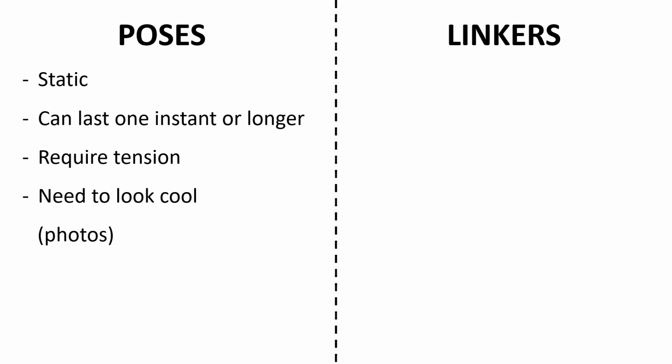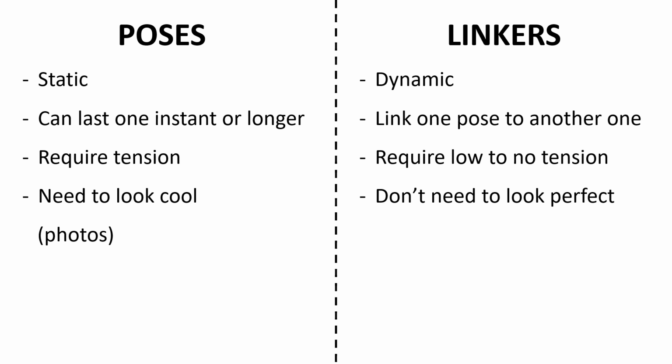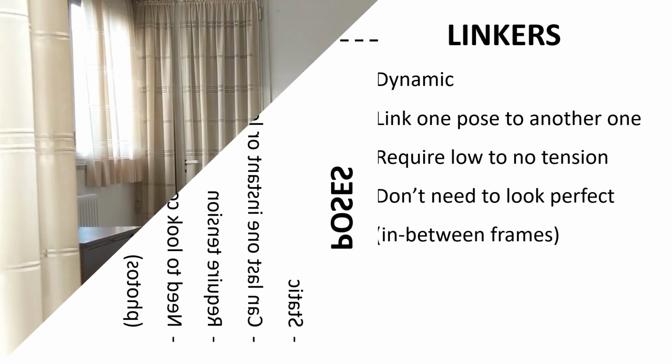Whereas linkers are the dynamic part of your moves, so they are basically the movements that link one pose to the following one, and they don't require much tension at all, they basically require no tension, and they don't even need to look perfect, because they're a bit like in-between frames for an animator. So even if they're not perfect, nobody is gonna really notice.